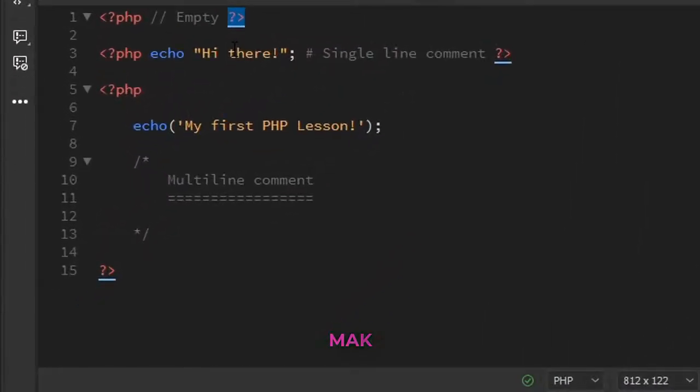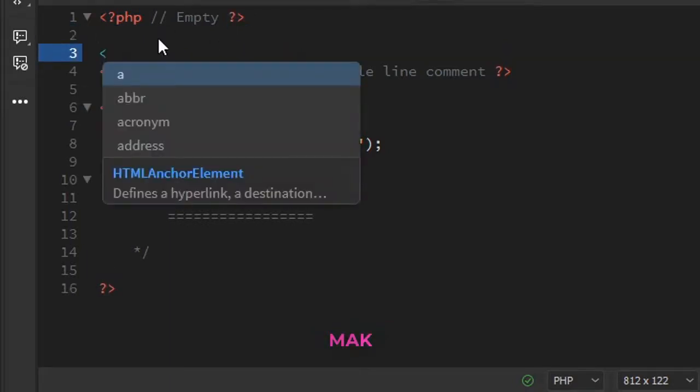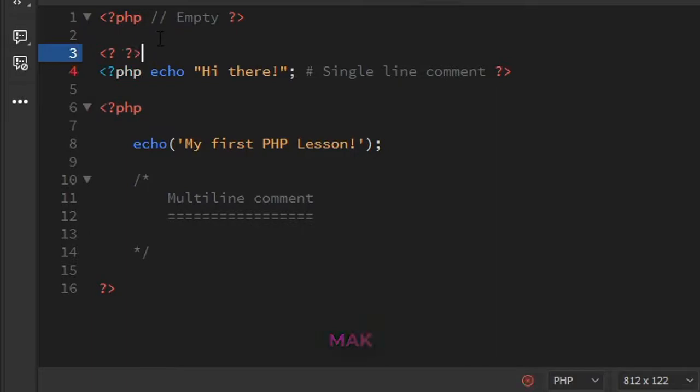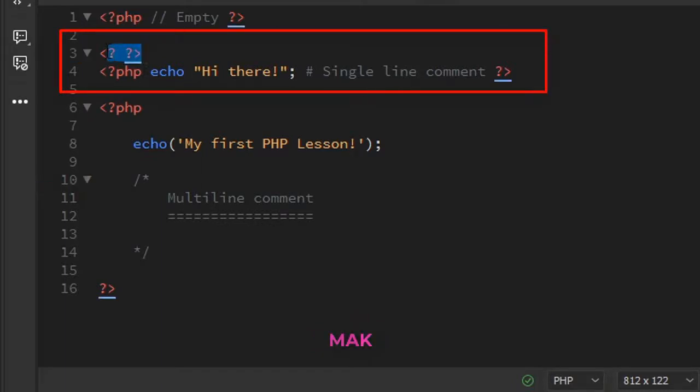The very first thing you need to know about PHP syntax is what code to use to start and close a PHP tag. This is the starting tag and this is the closing tag. A mini version is also there, which is only a question mark at the start and a question mark at the end. In this way you can also mention PHP code, and for this you have to enable PHP.